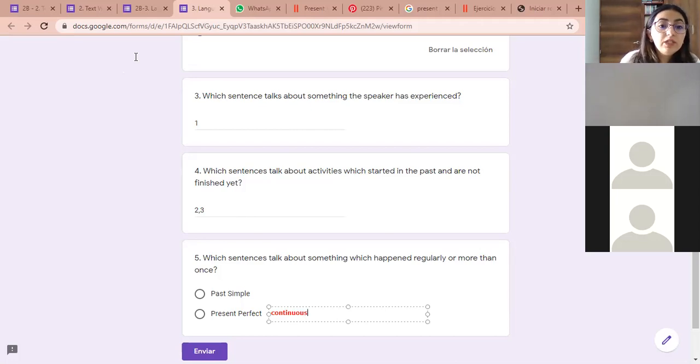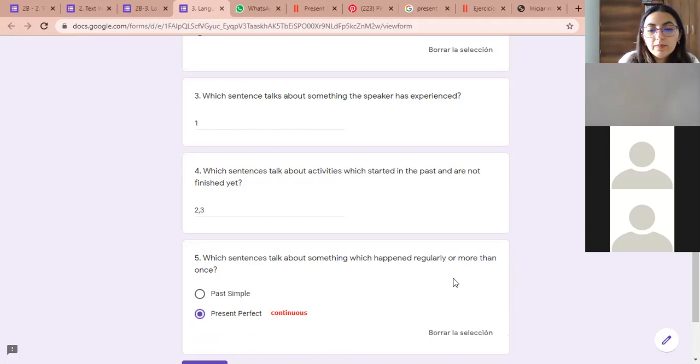The present perfect continuous is the one who's going to help us to communicate that something started in the past and continues happening regularly. Or maybe when we're talking about something that happens more than once. When the action is repeatedly, we're going to use present perfect continuous this time. ¿Sí? Es decir que este presente perfecto continuo nos permite dar esa sensación de, como dice su tiempo, continuidad. ¿Sí? Hablamos de una acción que se repite, que tal vez empezó en el pasado, se repite en el presente y se sigue repitiendo, ¿sí? Va a continuar repitiéndose, algo que hacemos regularmente.